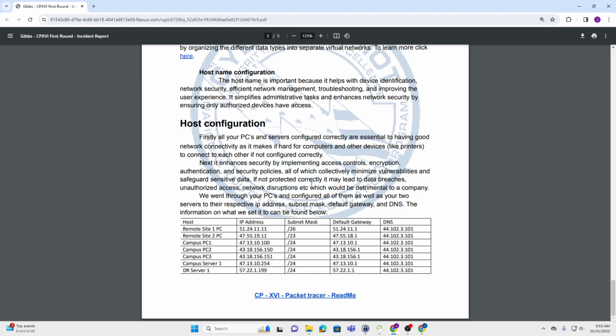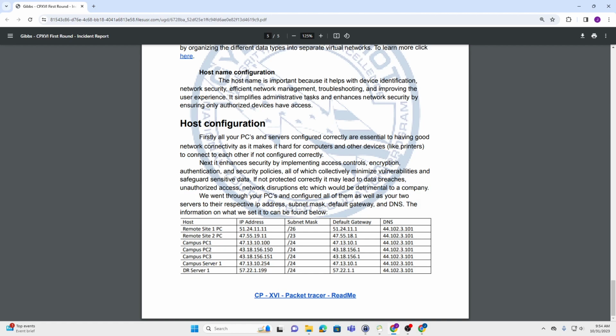It safeguards sensitive data, so you wouldn't want a breach and have hackers get a bunch of data off of your company. If not protected correctly, it may lead to data breaches, unauthorized access, network disruptions, etc. And it really would be detrimental to your company.